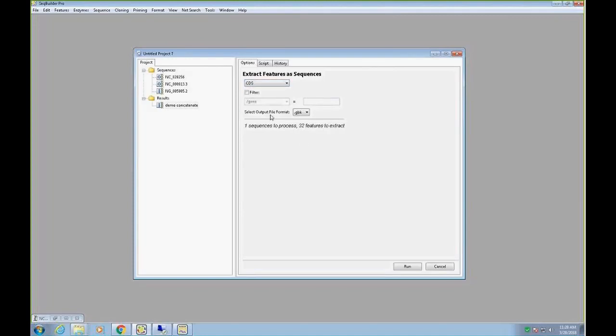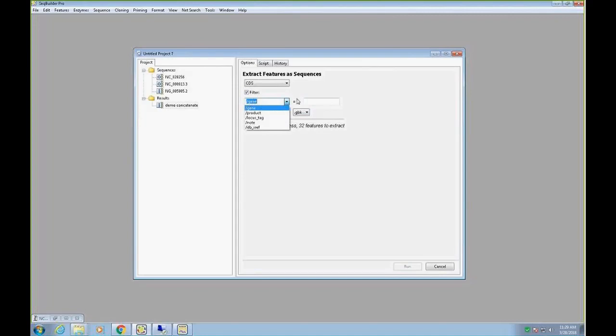And there's also a filter. So in one example, I may want to just extract all features that have a certain gene name. So if it's a whole set of plasmids, maybe all the ampicillin resistance genes, I want to compare them because there's sometimes slight differences. So it allows me to import a large set, apply a filter if I want, and then name, again, using the different fields.